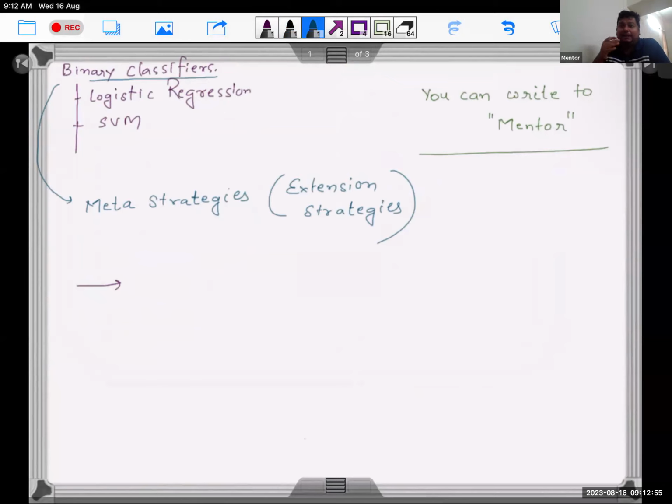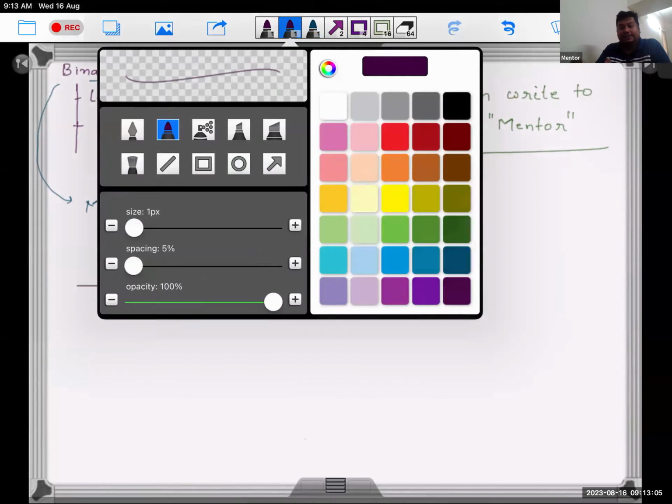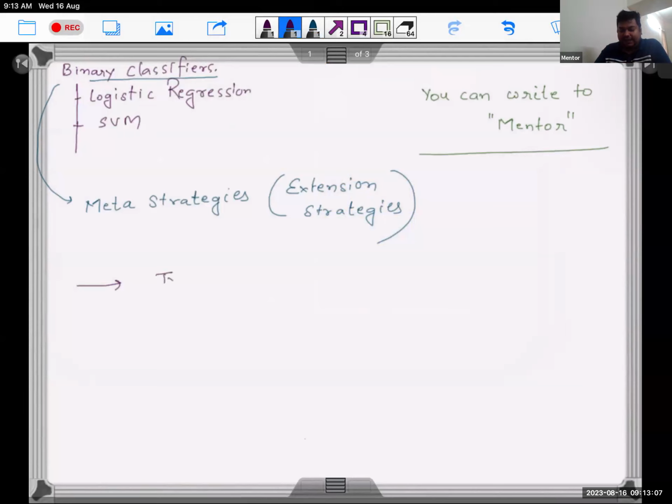Yes or no? I'm going to make a statement. Your binary classifiers will only work with two class data. They will not work with more than two class data. Okay, keep that in mind. So somehow, let's say magically, if I can transform my multi-class data set into binary data sets, do you think then I can apply binary classifiers onto it?